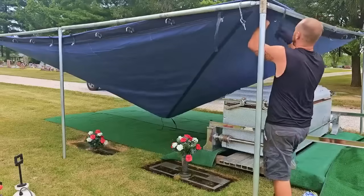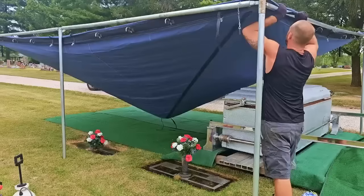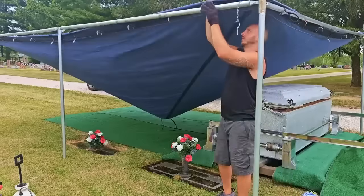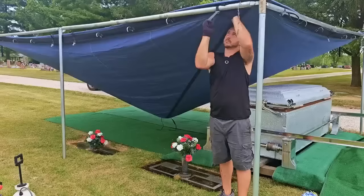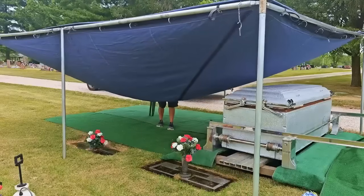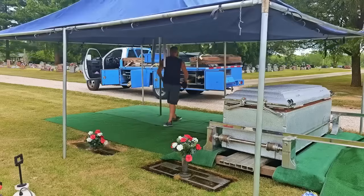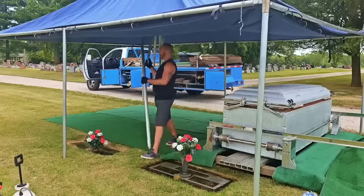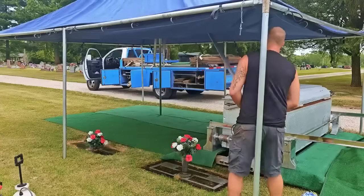The tent is a pretty basic design. It's got 4 corners with straps on each corner, and over the middle poles it has 2 straps as well. Then it has hooks in between to make sure it stays down and that rain is not getting in between the walls and the tent top. The extension top is a 6-pole frame that I prop up using 1 extension pole, and then I add all 6 poles to the 6 frame poles using pins.